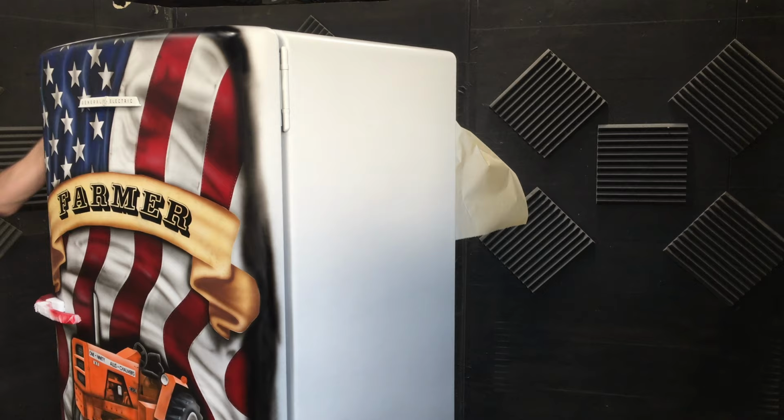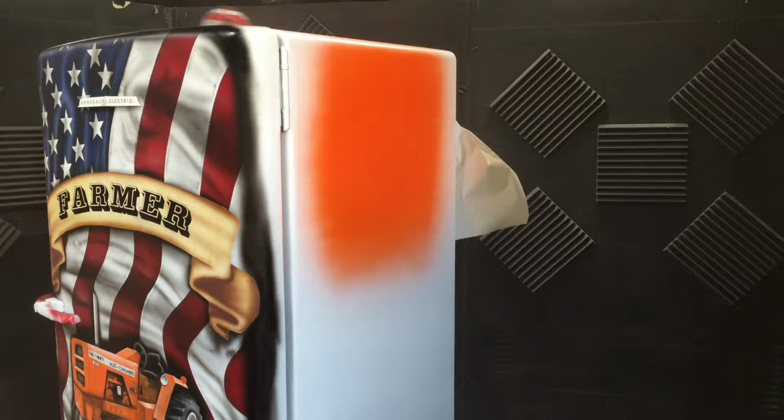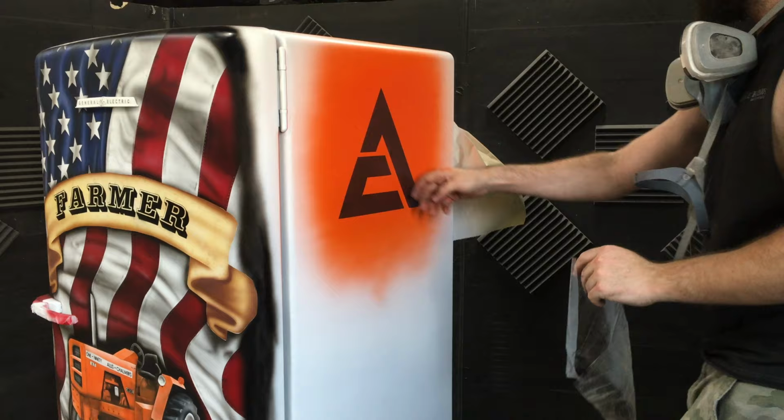Now using House of Color Tangela Orange, I'm painting just the sides to where I can place a logo that I printed off with the Cricut vinyl cutter. And I'm going to paint black over the whole fridge, and then when I peel this back, it'll reveal the logos on the side.